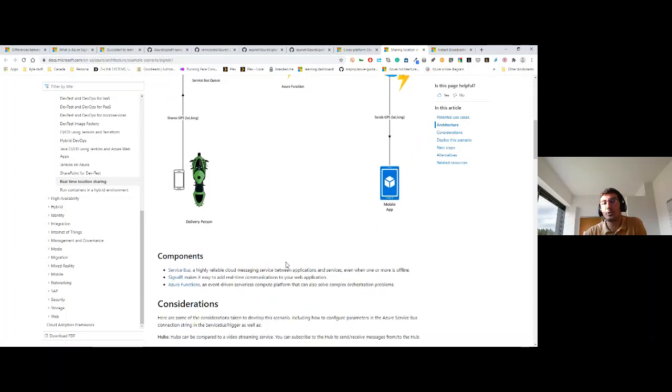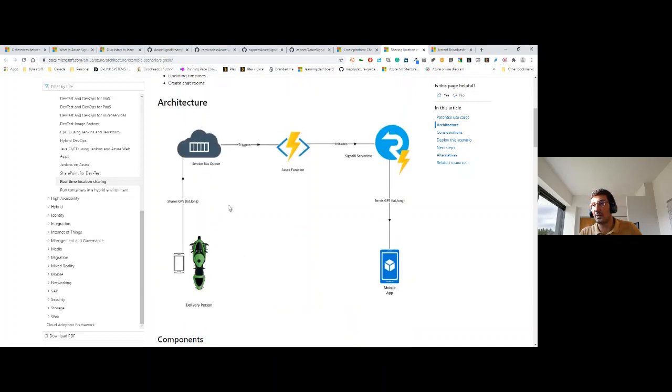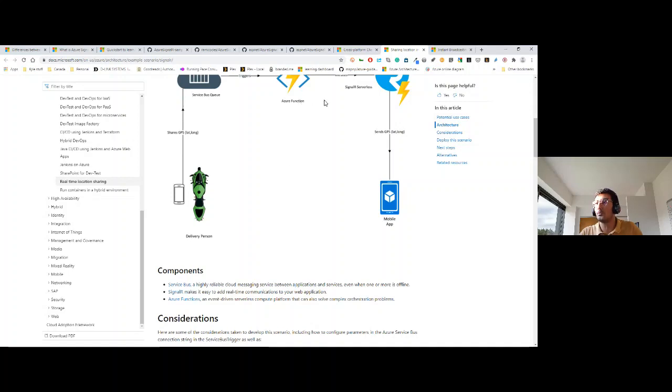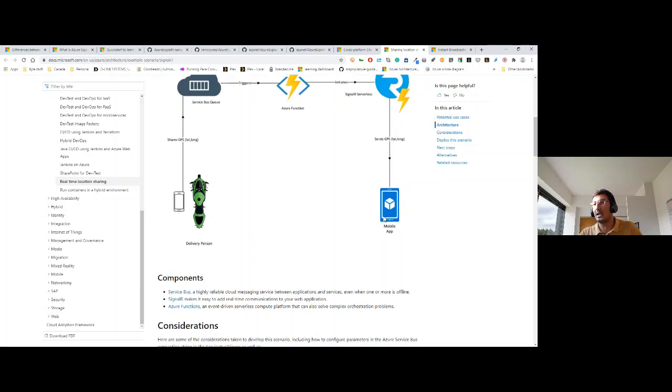As you can see here, if we want to double click on the components, as I mentioned, Service Bus is a cloud messaging service. It just sits between the application and the service, even in this case when offline. That's the importance of the Service Bus queue here. SignalR makes it really easy to add real-time communication to your web application or mobile application.